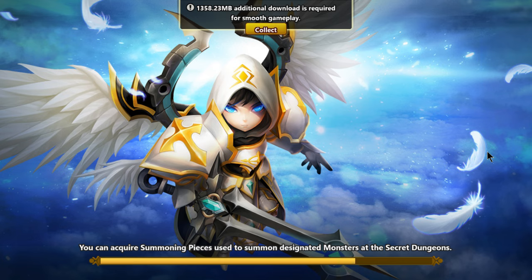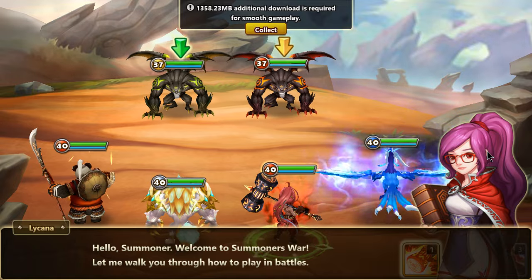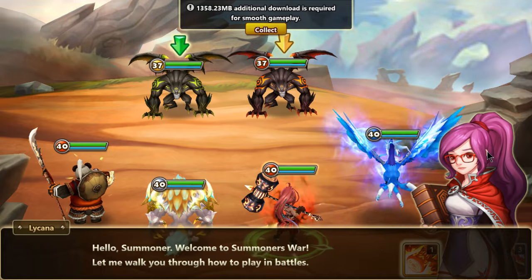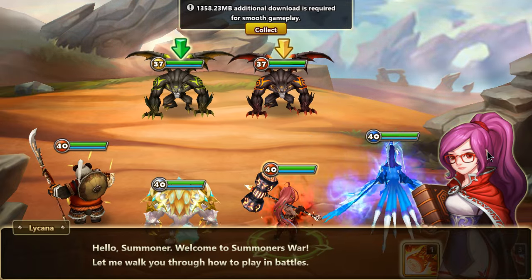Holy shit. It still requires more parts for me to download some more stuff, but first things first. Okay, this is bad. No. I want to go to an option screen. So, I'm already forced into doing a tutorial.